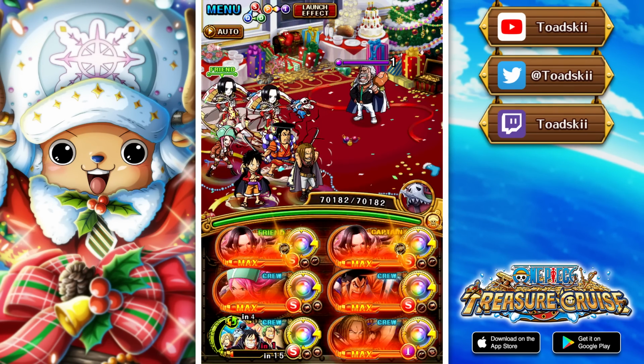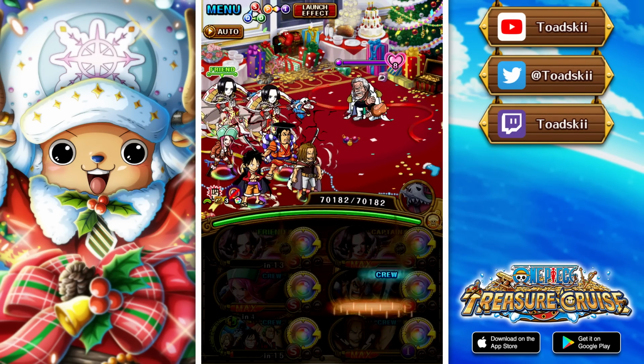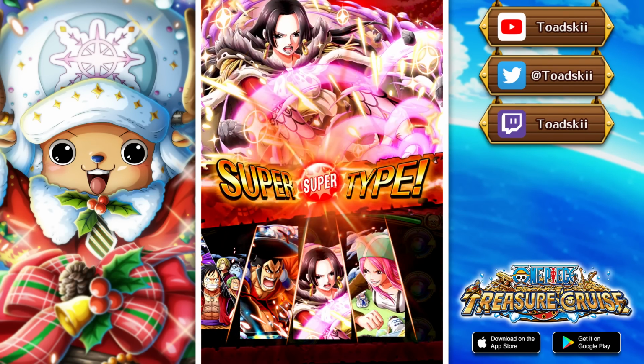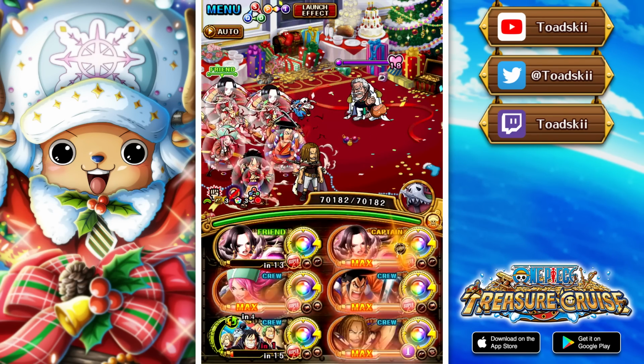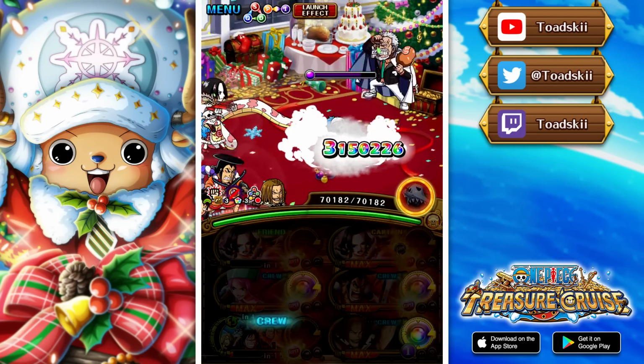From here though, we can activate all the specials that we want. We got Boa Hancock, of course, so we can just deal with Garb more efficiently. Even just normal attacks here, due to the fact that Boa is super effective against all types, and she gets additional stats in the event itself. I'm pretty sure you don't even need to activate an additional special here anyway, but it just makes it more efficient for getting through this quest.